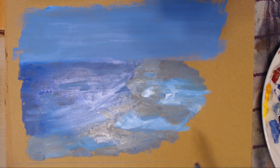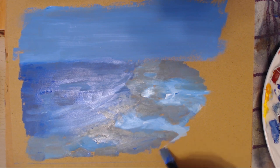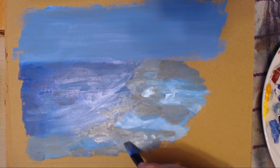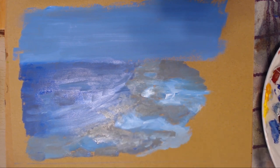Okay, I'm enjoying it too much here. There's nothing more fun than just sloshing paint around, is there? I just really enjoy myself. Get that paint and just start moving it around.